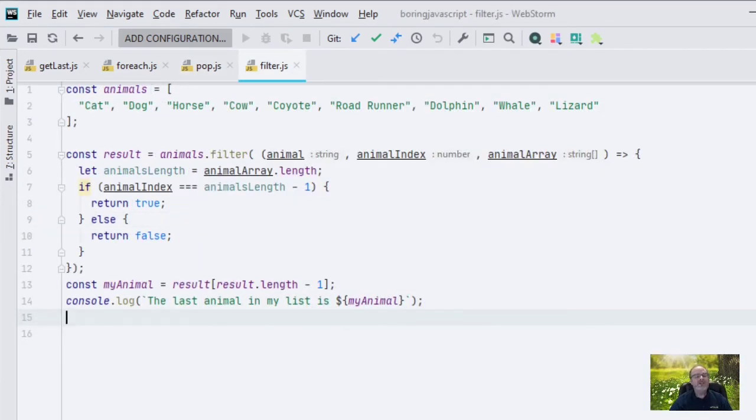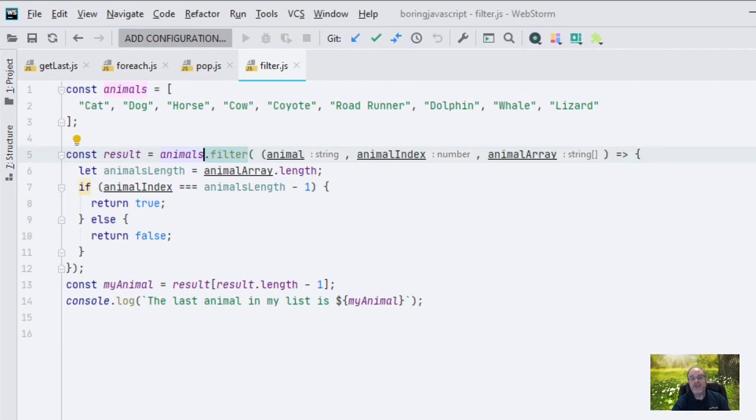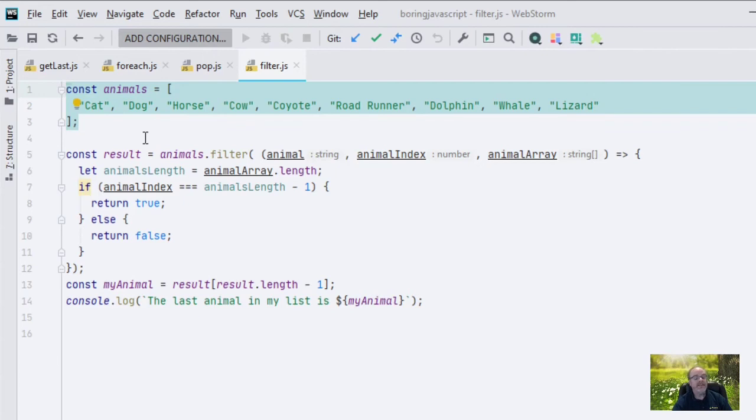Our third and final ridiculous method of getting the last element of the array is to use the filter method on the array. Now let's take a look and see what that does. The filter method will go through each and every element of your array and apply a comparison that you supply through a callback function. And if that comparison returns true, it appends that element, or actually a copy of the element, to a new array. If it returns false, then it does absolutely nothing. So if I had a filter here that said, give me a listing of all of the animals that had the letter C at the beginning, it should give 3 elements: cat, cow, and coyote.